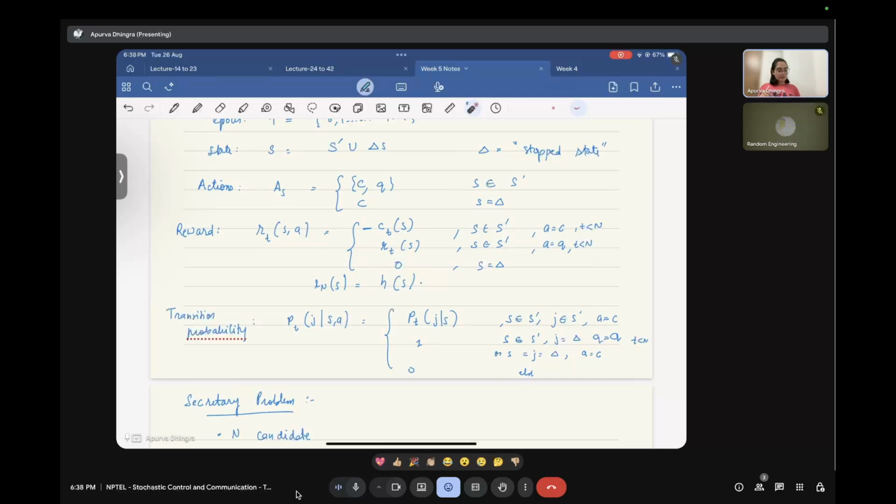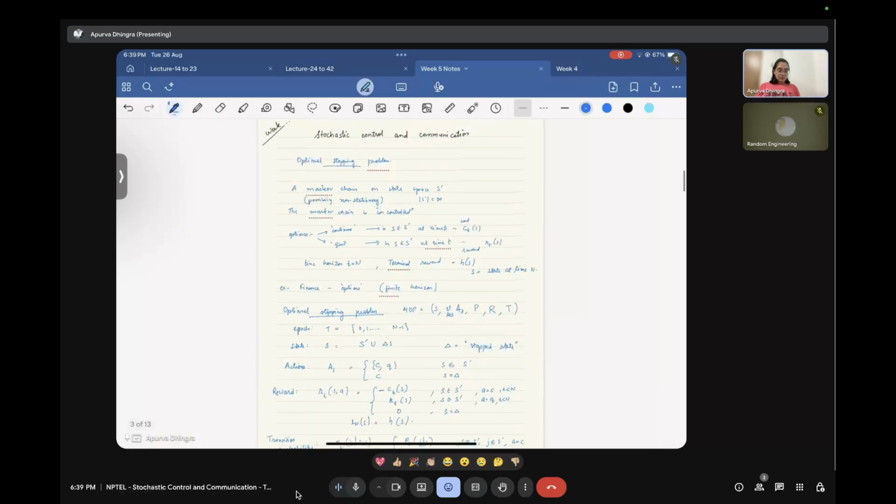Or in the other sense, if the MDP had already stopped, meaning we had already sold our stocks, then none of these probabilities matter. But if you were to write it more carefully in a complete sense, then the probability when S and S' are both in the delta and the action chosen is to continue, then we'd get a probability 1, else we'll get a probability 0. So there's like a self loop there. This is just description of the problem, nothing else. This description can vary depending on what kind of a problem you're talking about.